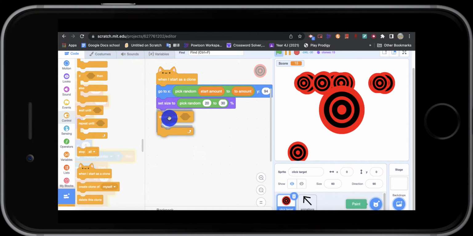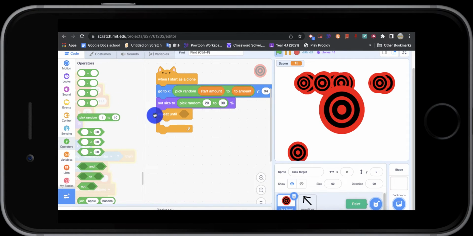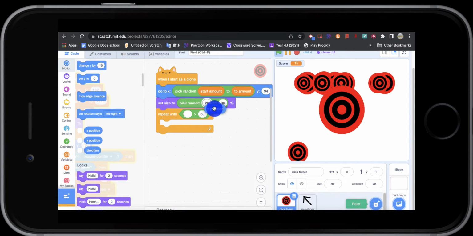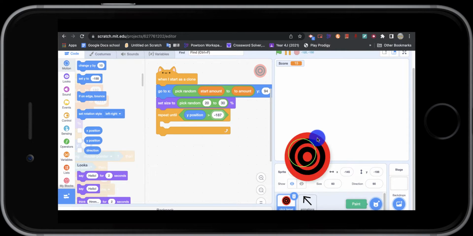Repeat until y position is less than, so y position. Now let's just delete this, and then let's put this here. Y position is less than negative 187.